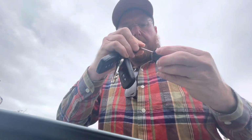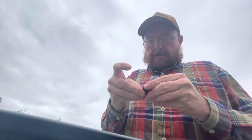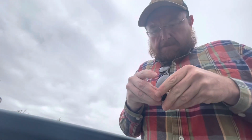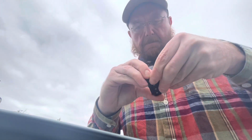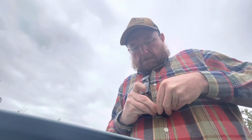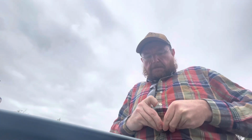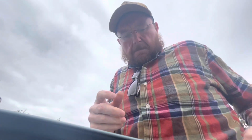Here's the RAV4. Twist the end. Pull this battery out. There it comes. So I'm going to take the pieces to the key, put them in the car, lock the car.